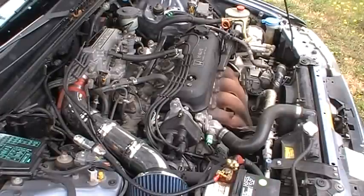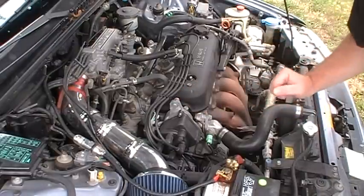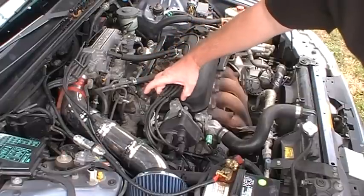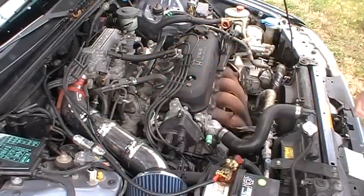Okay, I'm getting ready to do a timing job on an Accord. This is a '91 Accord, I believe. But I wanted to show you some stuff. If you look at the distributor, I got a line here from when I had to do some work. But see how the distributor, this section, is almost centered on that?